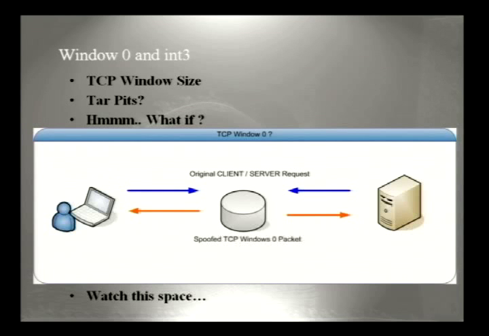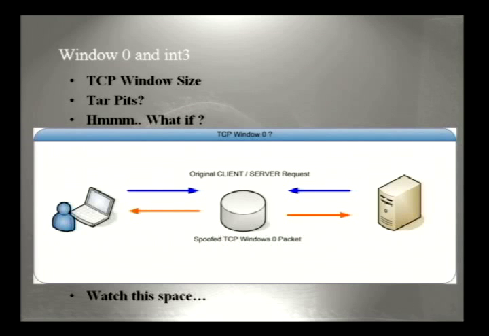What I figure we can do is steal an idea that tarpits use. If you've ever used a tarpit, you'll know that if you set your TCP window size to zero and talk to a client or server, you're basically telling that client or server 'I'm too busy right now, please stop talking till I tell you you can start again.' The plan is that LR sits in the center, and as soon as you want to mangle the packet, it spoofs the TCP window zero to both the client and server saying, can you please just give me a second? Both sides stop. When you're ready, you send them both a window update saying, okay, let's start talking again. I can't theoretically see any reason why it shouldn't work. We'll try it as soon as we get back, and it should be on the final version of the TGZ that we put up at www.sensepost.com forward slash research.